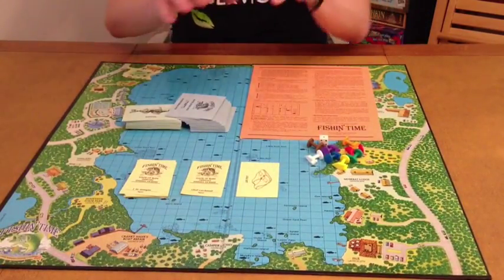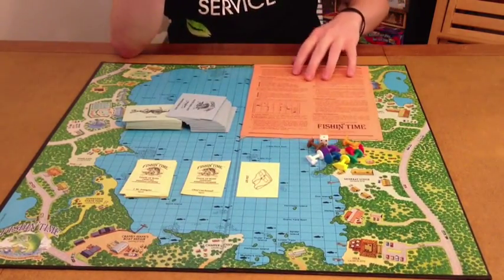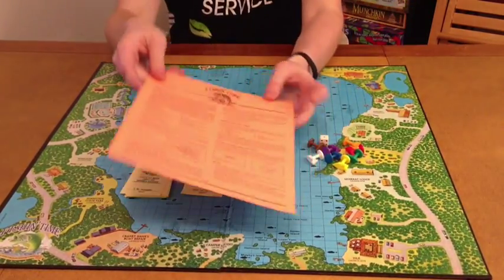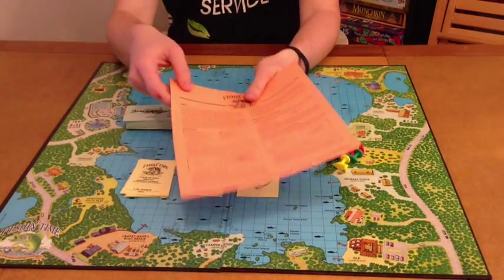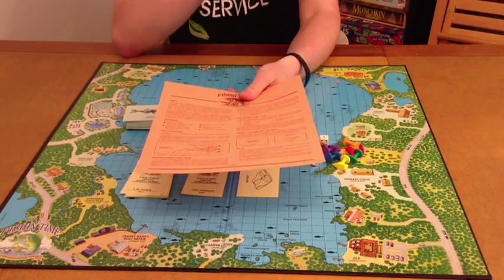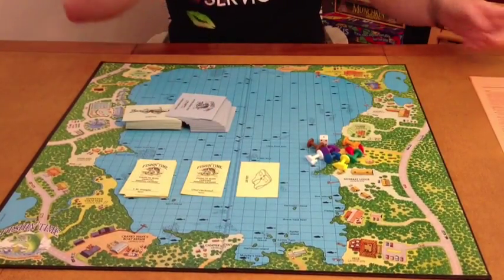Alright, so inside of Fishin' Time, let's take a look at all you're going to get. You got a really nice looking board right here. You're going to get your one page front and back rule booklet that is very simple. You'll probably use this once or twice and then never need it again. Very simple, nice little rules. They'll tell you everything you need to know.